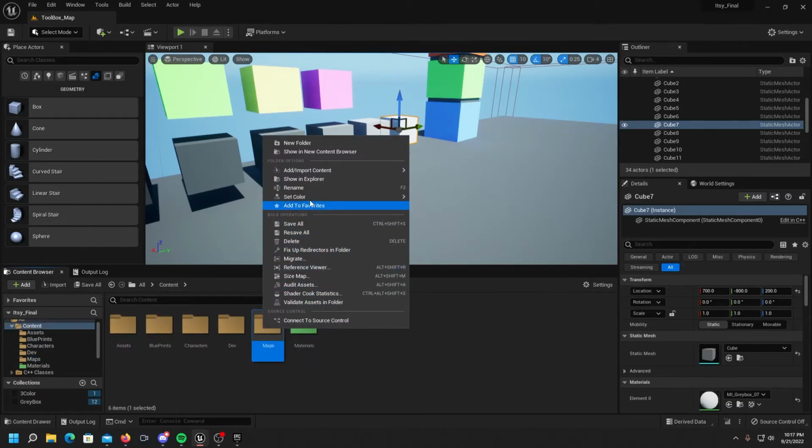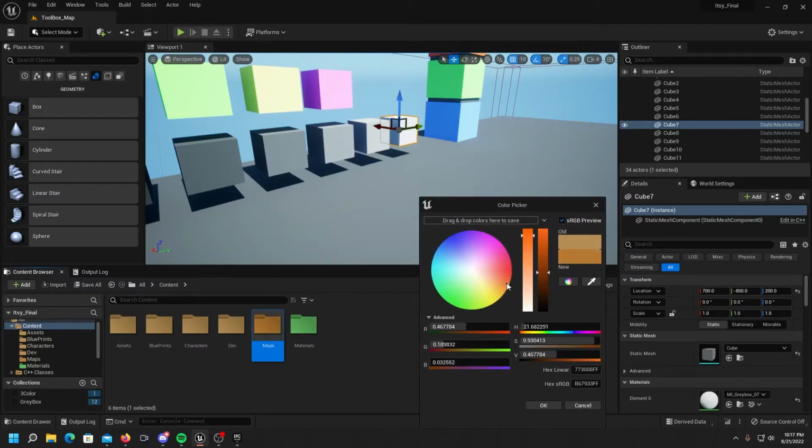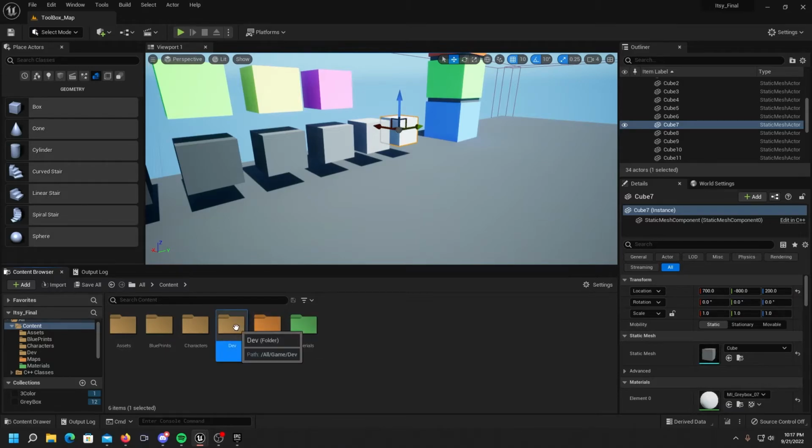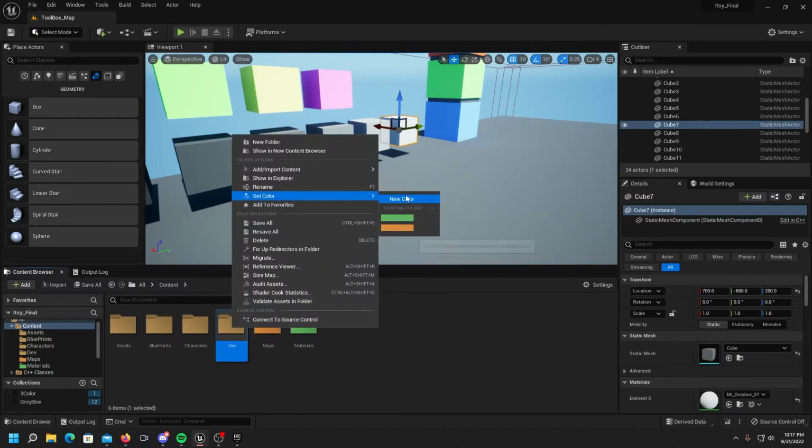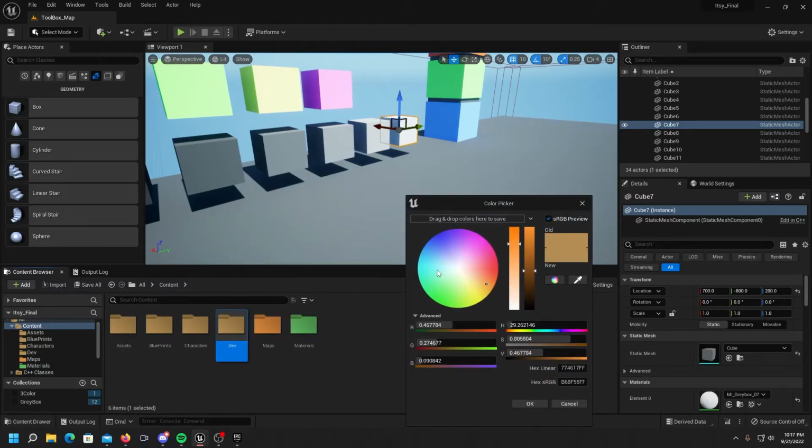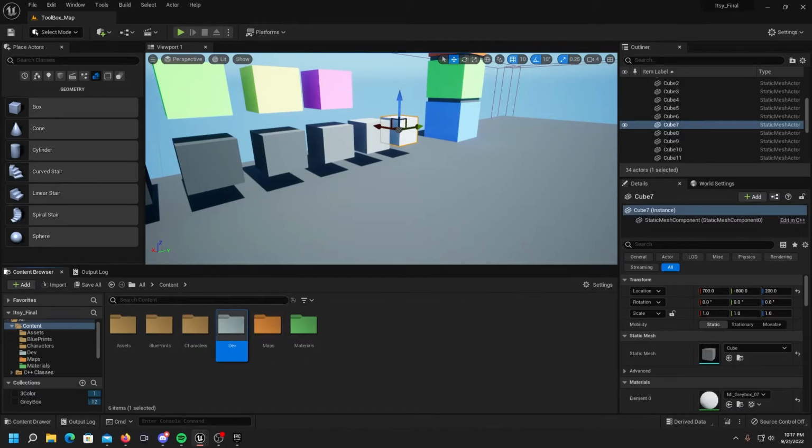So set this color orange. You don't have to do this. This is just something I like to do. Then dev, I like to set that to a color that is odd, like maybe a light blue gray, so that way it stands out.